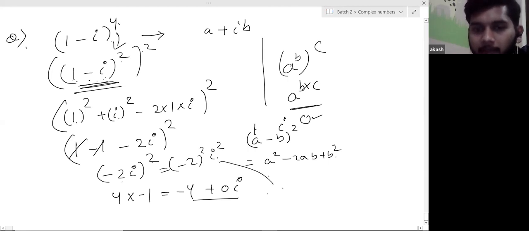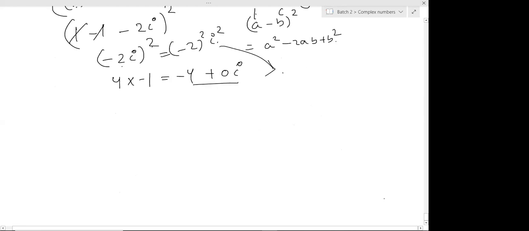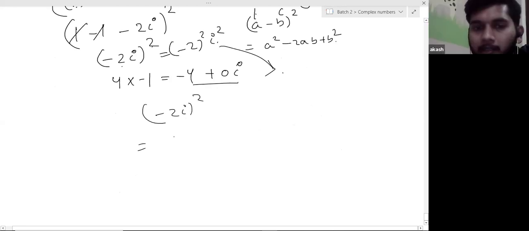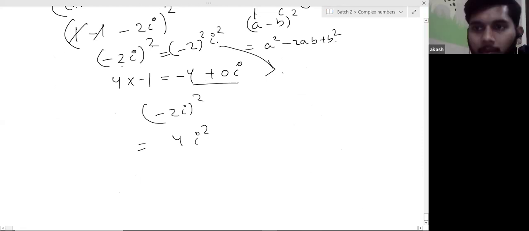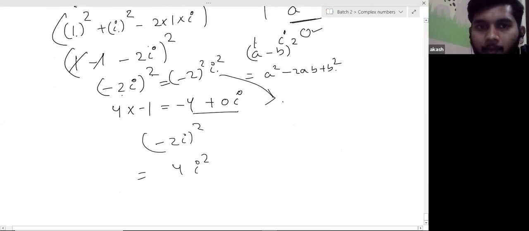Again, can you repeat? Let's write the step. You substitute the value of i square, right? There, up side. Yeah. So you are writing this 4i square. Now what to do? No, sir, not there. There you substitute the value of i square, up, sir. The upper step. Before the cancellation of 1 and minus 1. Okay.